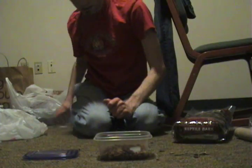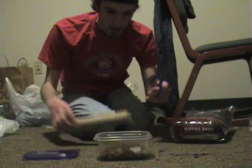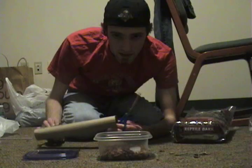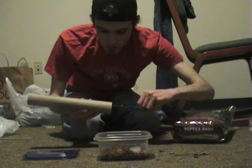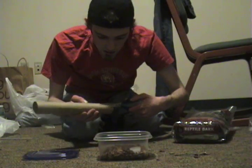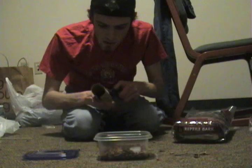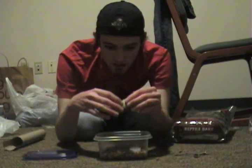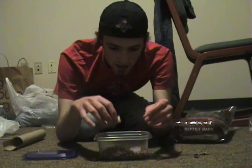Okay, now we need to fill up that tube. There's the tube. Alright, it doesn't need to be that big. Slightly longer than she is, so she can fit her entire body comfortably underneath. Aha! See? Saves you a bunch of money instead of having to buy one of those fancy pants hide logs that are like $8. That's just a guesstimate for the smallest size. It's probably only 5. I'm terrible at guessing prices, but then put that in.